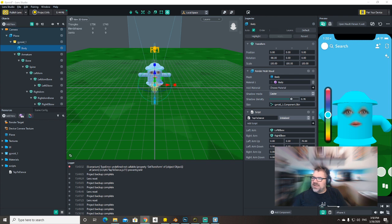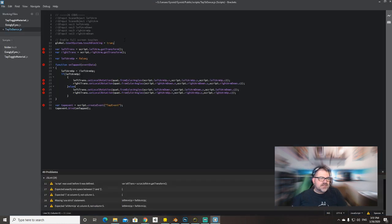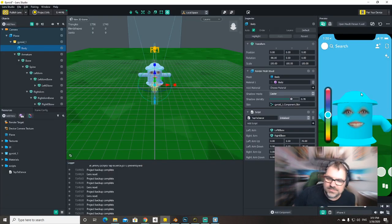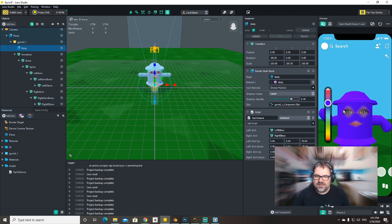Where was that glow? There was a master API or something like that, where global properties maybe? There we go. Okay, so in our script, we need to add this in. So enable full screen touches. Now it should go a little bit faster and not try and double tap the screen. We can adjust our color along here.